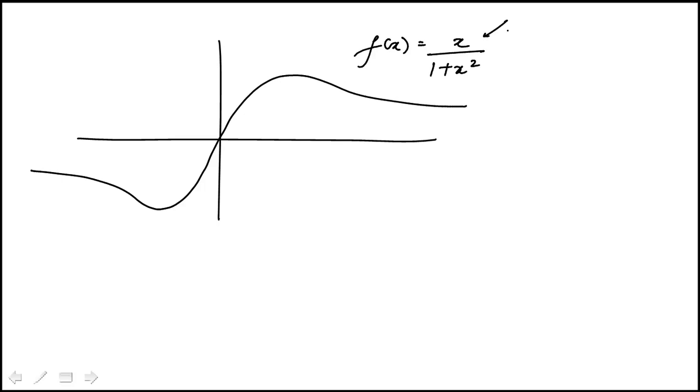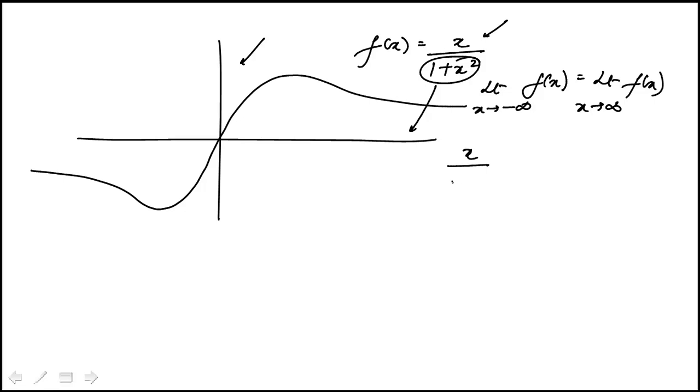So here we're given this function and its graph, and we're asked to examine these statements. The first one is: the limit as x approaches minus infinity of this function is the same as it approaches plus infinity. So let's look at this expression. As x becomes large, the denominator can be approximated as x squared, so the expression simplifies to 1 over x. So as x becomes a large negative number, and you'll see on the graph, it's going to go to 0.